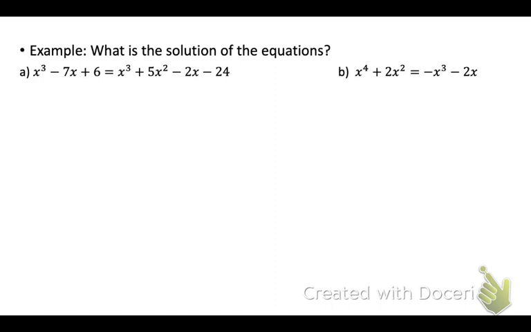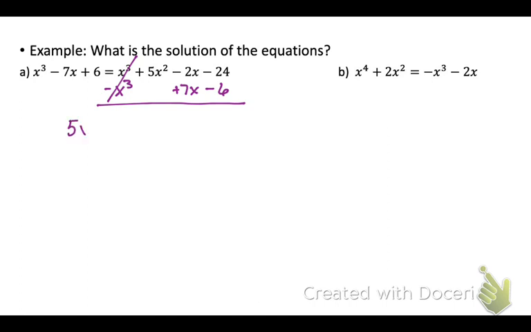You're moving the 3 over to there? I'm moving negative x cubed plus 7x minus 6. There's less stuff to move if I move it right, correct? I'm always going for making your leading coefficient positive if you can, and moving the least stuff. Well, x squared is already positive. What happens to my x cubes? They're gone.